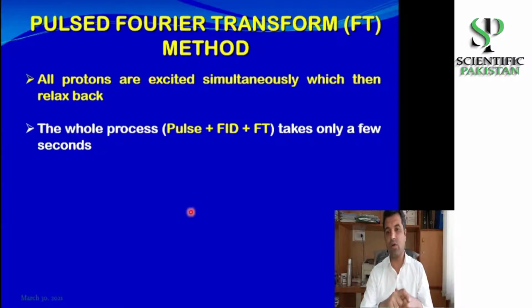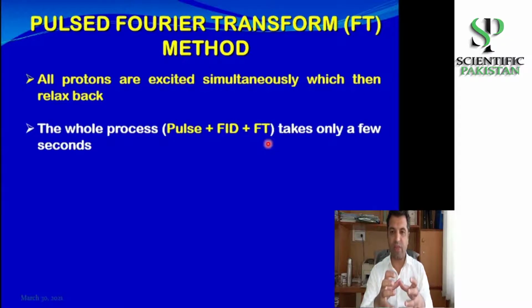That decaying signal is known as the FID, the free induction decay. It's a time domain signal, remember. A time domain signal means that the intensity or the amplitude of the signal that is generated is dependent upon time, or it decays with time. That is why it's known as a time domain signal. This FID cannot provide a lot of information to us. We cannot interpret it, and that is why it's necessary to convert this time domain signal into a frequency domain signal. And for that, we have this mathematical operation, which we call the Fourier transform.